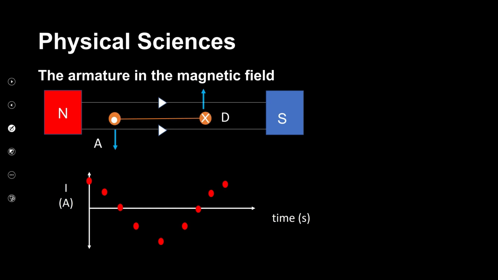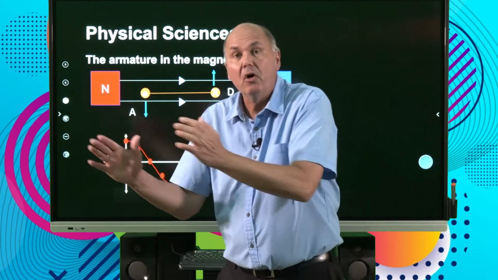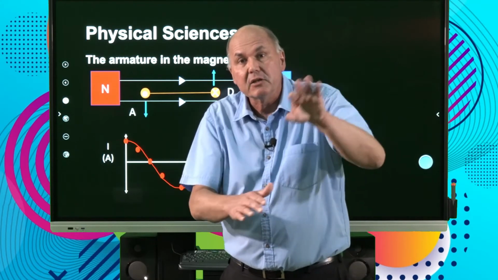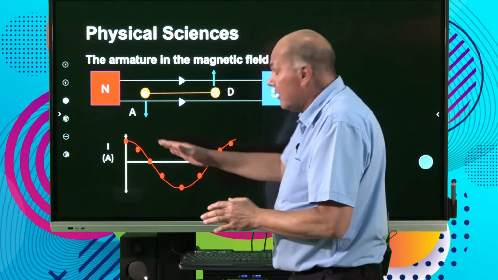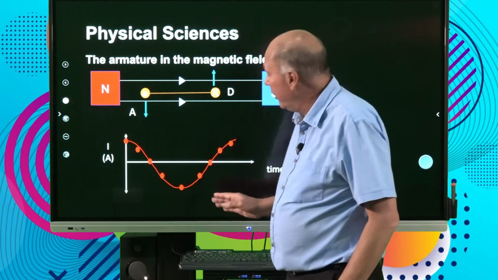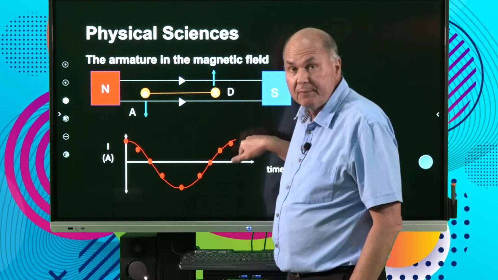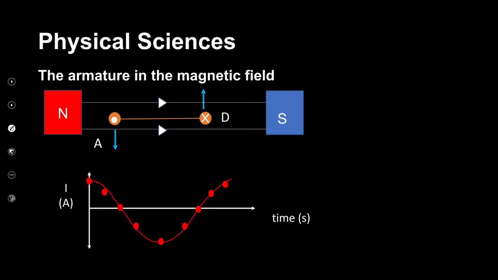Let's have a look. There we go. We've got the current back at the maximum. And so I'm going to show you what the graph now looks like. You can see that this graph, I've traced through the whole region, and you can see that it's following a pattern. The pattern is not a sine curve now, but this is more like a cos graph. And what we're recognizing at different points on these graphs, and I'd like you to take note of this, is the position of the coil.